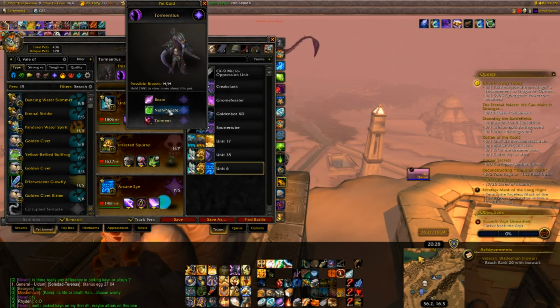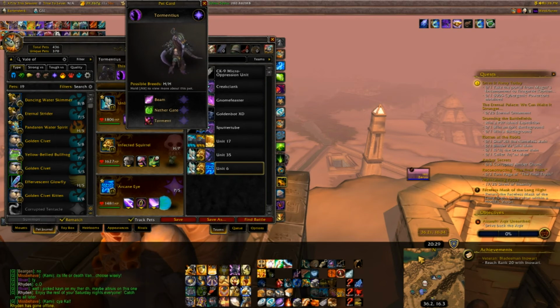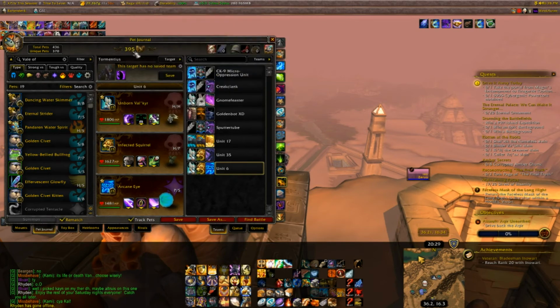The most common team for him shows Icky with a Fell Flame. Other options could be the Unborn Valkyr with a Knee Biter, or the Unborn Valkyr with an Icky and a Spawn of Onyxia. A few different options available for this fight also.